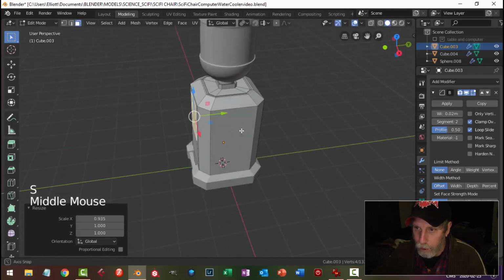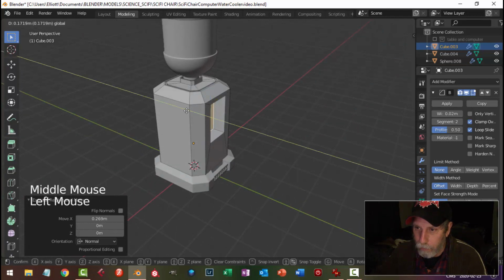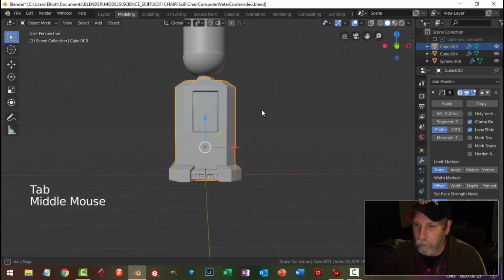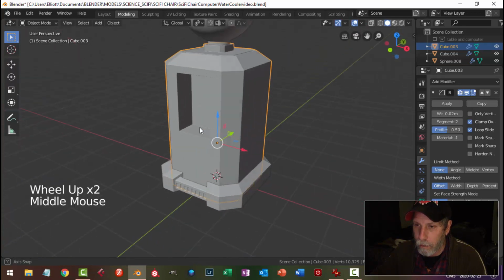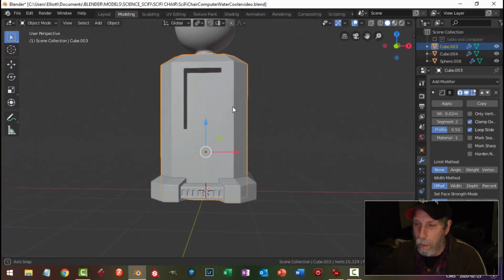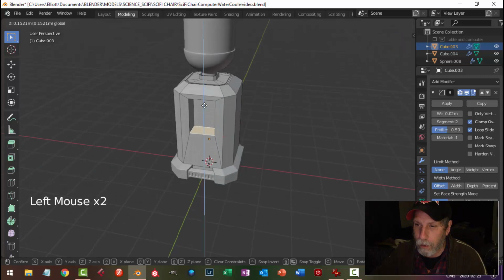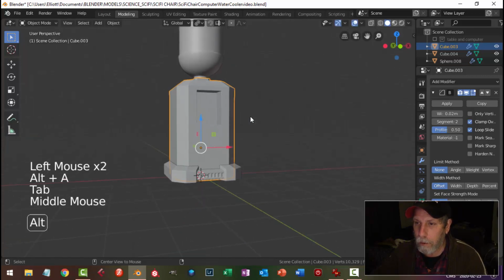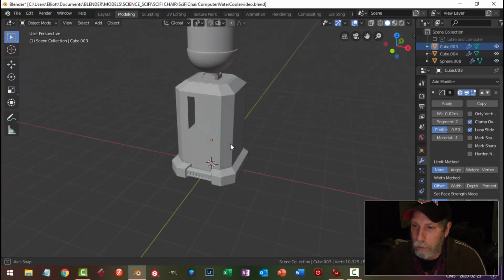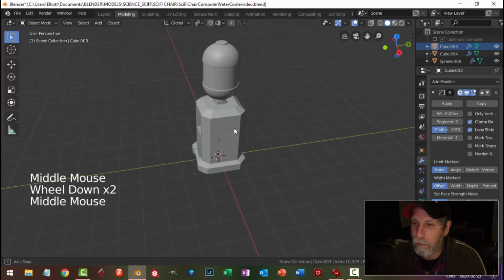Scale the X a bit more. I'm going to extrude it back in nice and far, so there's enough room for a cup to fit in there. All right. It might be a bit too high. So we could put a cup in there. Have a little dispenser out there.